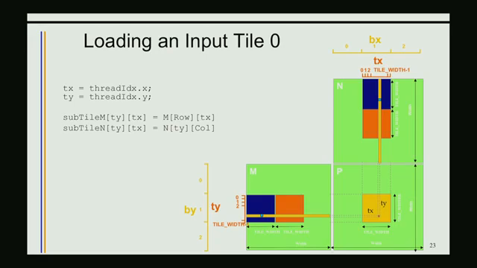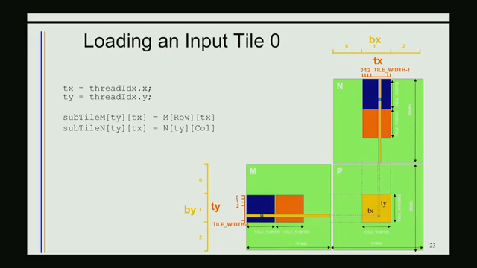if we're looking at the blue, I know the row and the column. I know, in the grand scheme of things, in the entire matrix P, what is the row and the column of the output? That's code that's easy for us to do. We know how to do that. We did that in the previous version of the kernel. So I know the row and the column, and I know ty and tx.